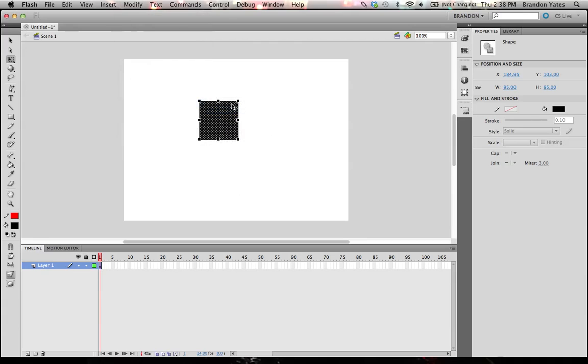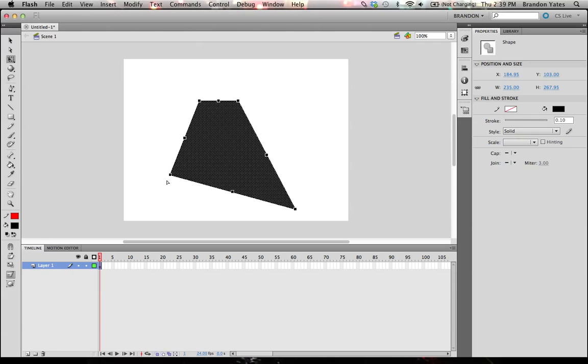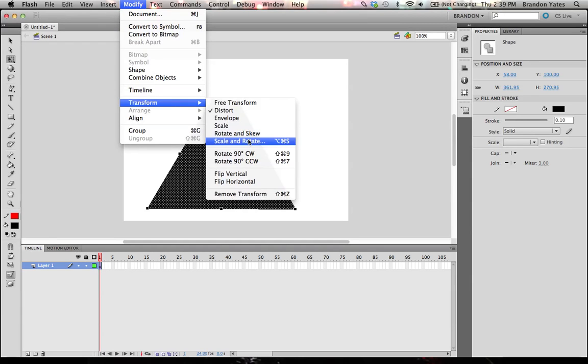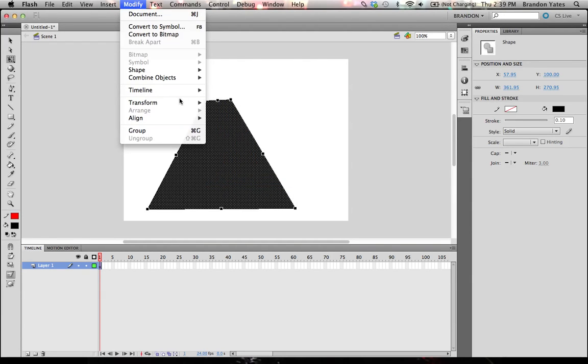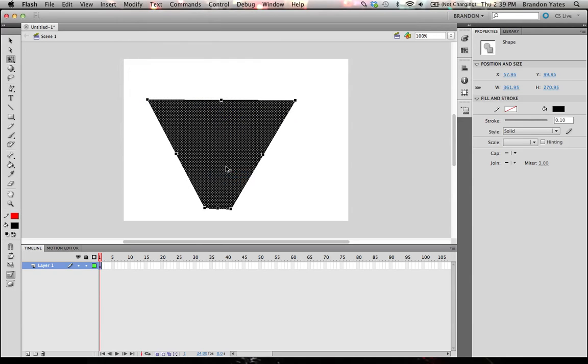One of my favorites is distort. I'll show you why here in a second. If I want to make a road or something, give like a nice little perspective going on. There we go. Now I got a little perspective. That's pretty cool. I can modify. I can go ahead and flip this guy horizontal. I can flip him vertical. There's all kinds of stuff I can do with this.